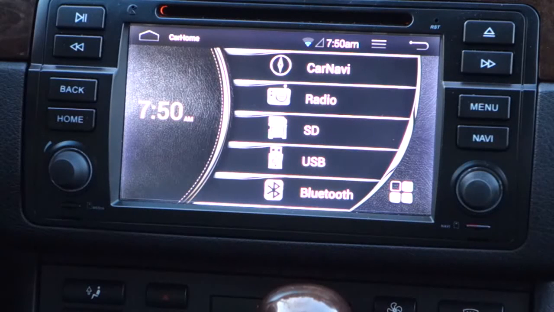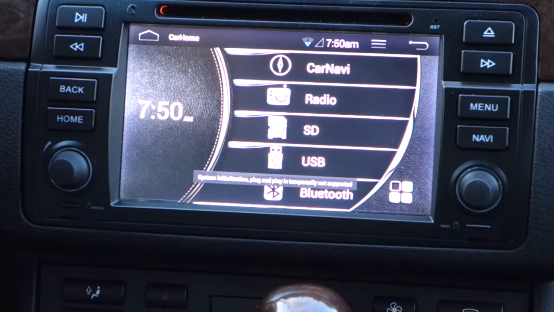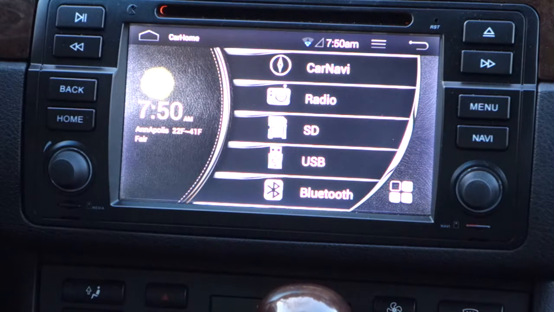Alright, good morning guys. So I've been asked to show some of the audio settings that are available in the AVIN. You'll have to forgive me with the audio quality throughout this video. I'm just using basically a point and shoot Sony RX100, so the audio is going to be coming from the camera.